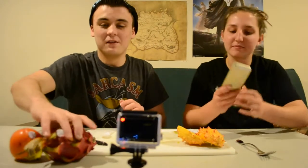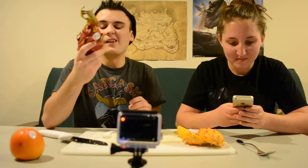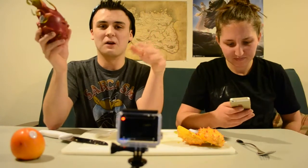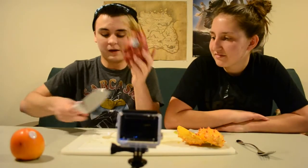Okay, while you look that up, the next fruit we have is a dragon fruit. Now, these things just look awesome. I've always wanted to try a dragon fruit. They look amazing. I actually had dragon fruit when I went to Los Angeles. There was this fruit bowl thing, and it was dragon fruit mixed with a whole bunch of other stuff. From what I remember, it's a really alien purple, like a Barney purple. I think it was really good, but I don't know what they did to it. So we're just gonna eat this raw.